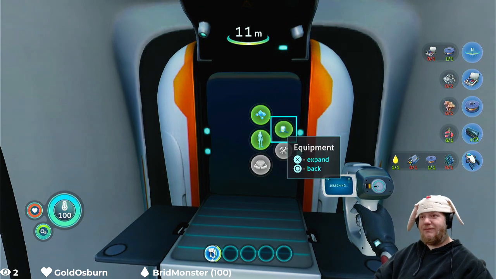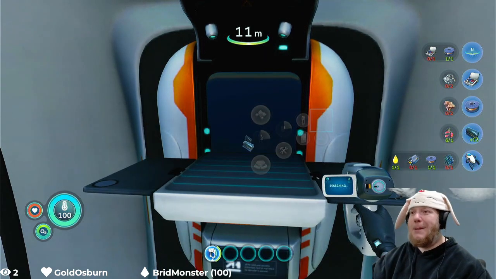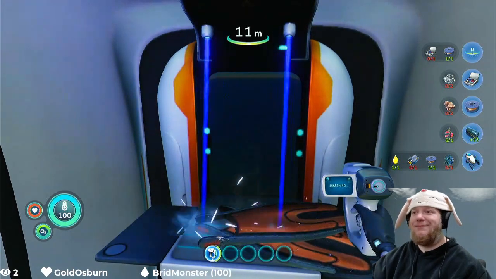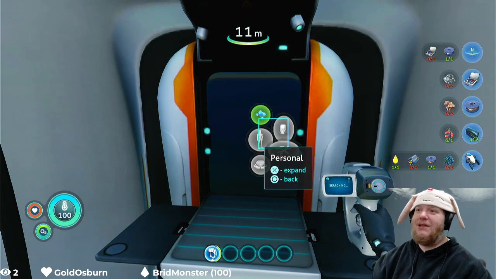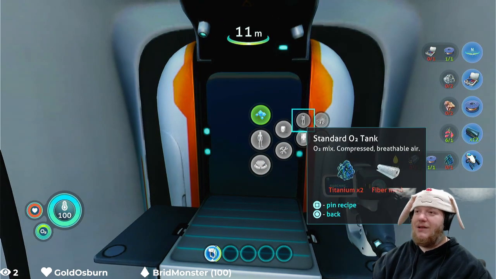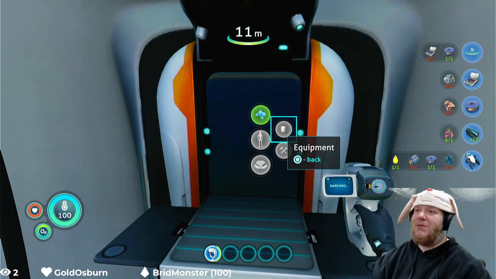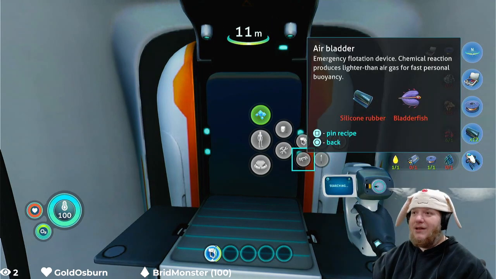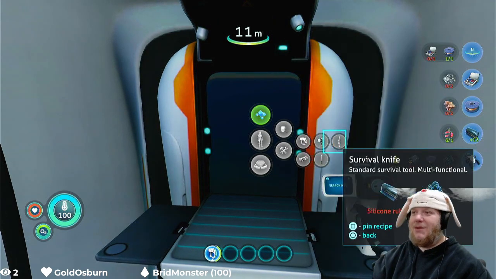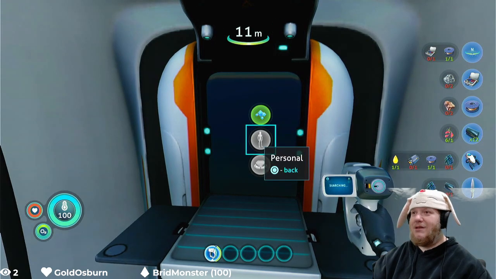Sneeze coming on there. Oh, fins. Excellent. Yes, we will make fins. Fins will help me swim better. Okay. And what else do we have for equipment? Titanium and fiber mesh. But the fiber mesh, I think, is made from creepvine samples. And I don't have the knife yet. So what do I need to make the knife? I need silicon, rubber, and titanium. Hey, you know what? I have those things.